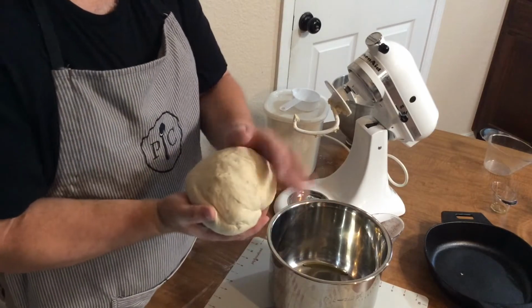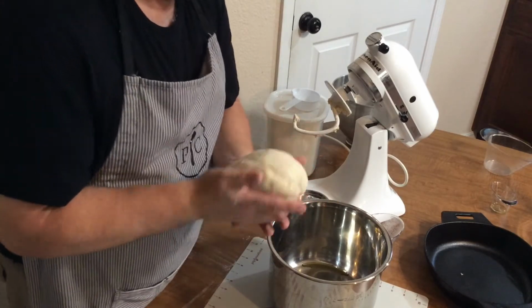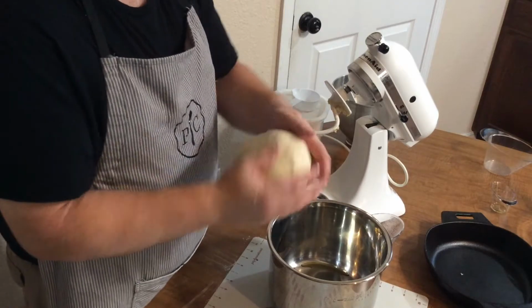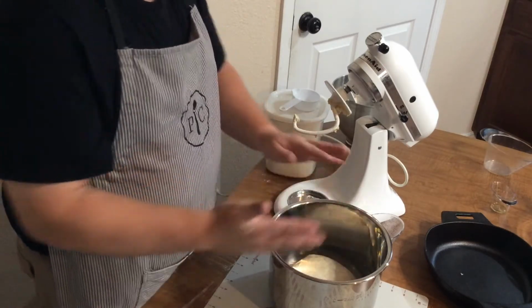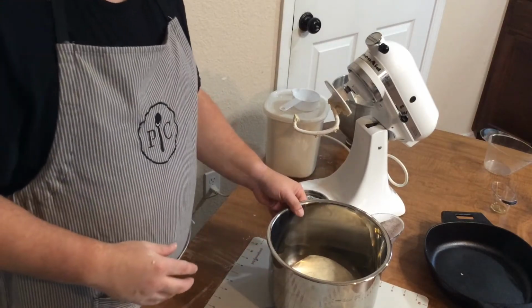Our dough's ready to go, and we are going to use the Pampered Chef quick cooker to proof our dough. And so we put a little bit of olive oil in the bottom of the pot, and I'm just going to put the dough in here, and we are going to go over to the quick cooker.